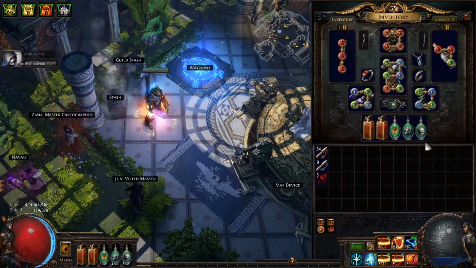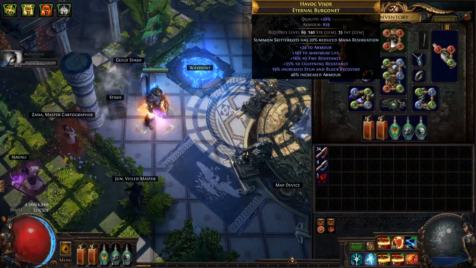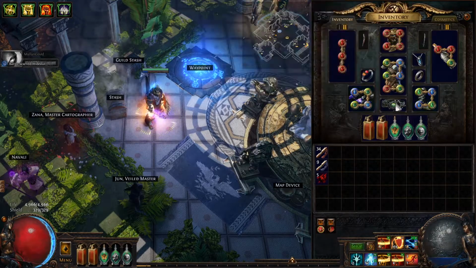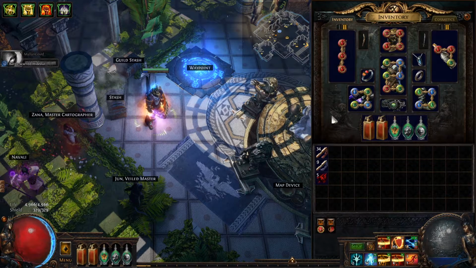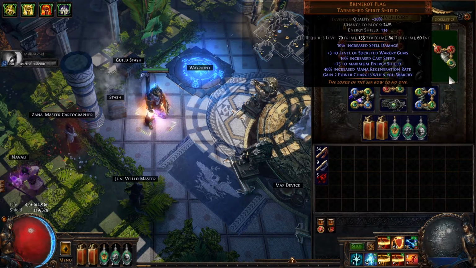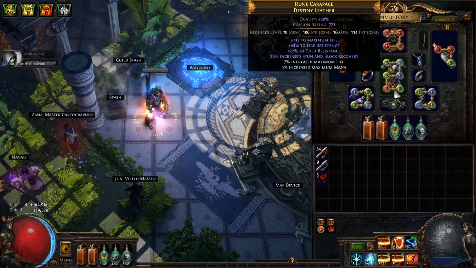I blasted through it because there's nothing really special that I have right now. I don't have an enchantment at all on my helmet. But basically I just went for life and resistances everywhere else. Really the only 3 important pieces I have, or I guess you could say 4, is a high physical damage wand, a shield that generates power charges for me, Thunder's Fist for my pseudo 5-link, and a 6-link chest that has decent life and resistance.